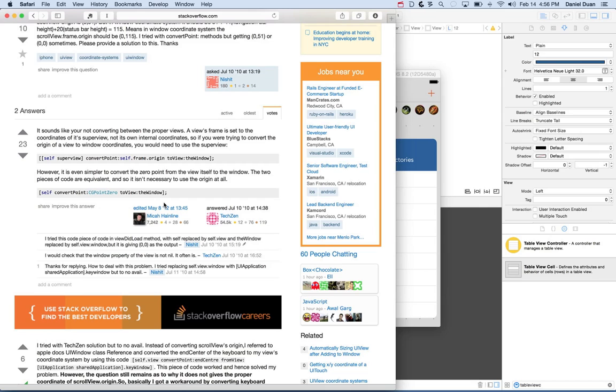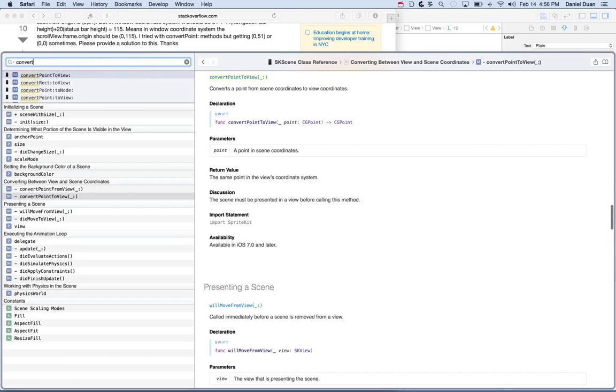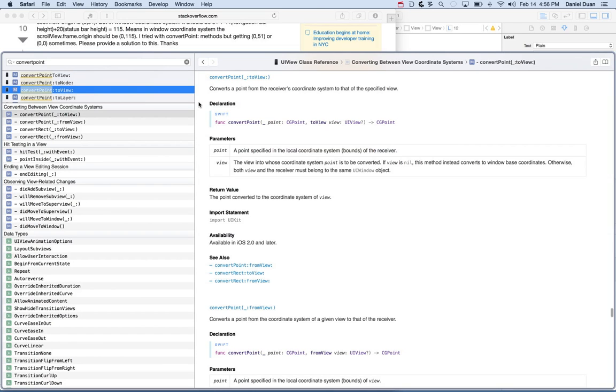Convert point to view. So this is a property of our UIView.